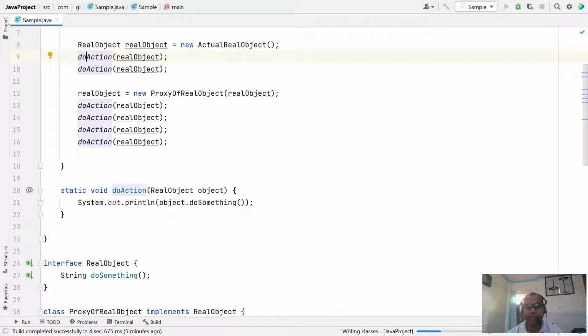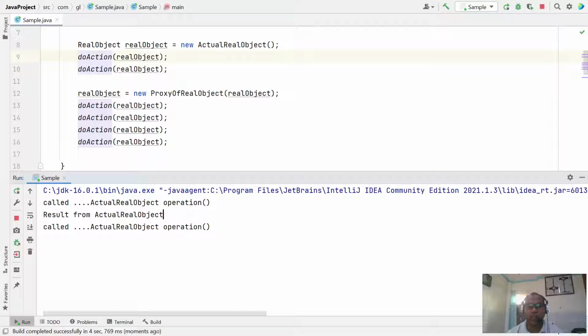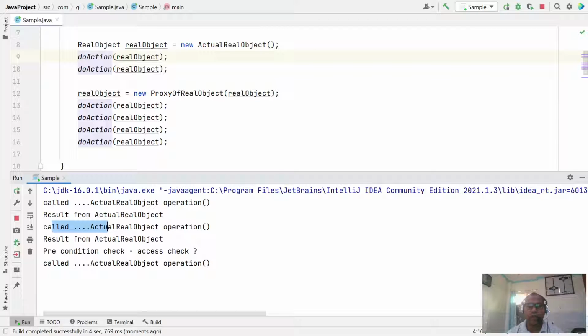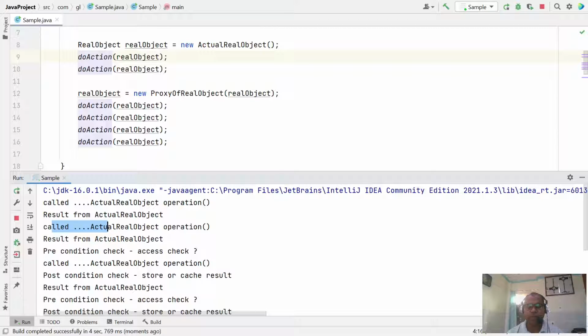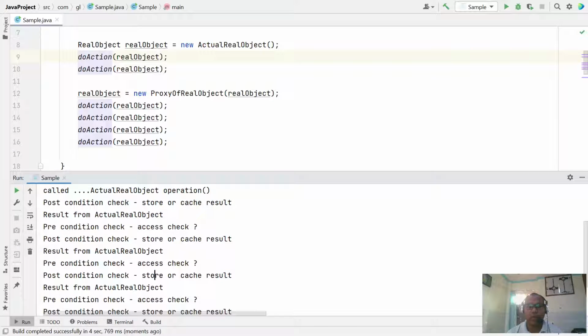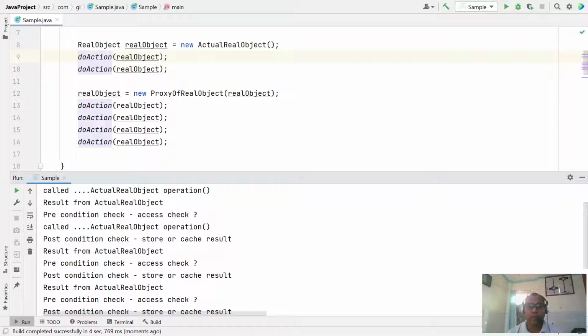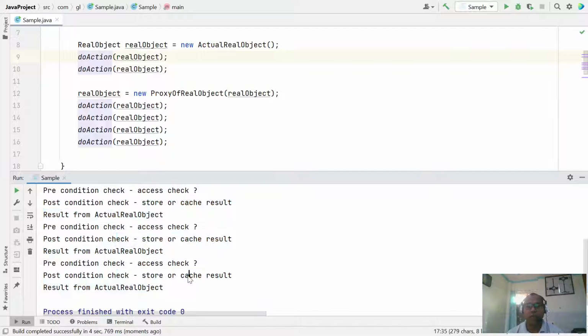Your actual call waits for 3 seconds, call and wait for 3 seconds. The proxy call returns a quick result: first it performs some pre-check and returns the result, similarly pre-check and post-check, then result. They just cache the result, so they respond quickly and don't wait 2 or 3 seconds on each call.